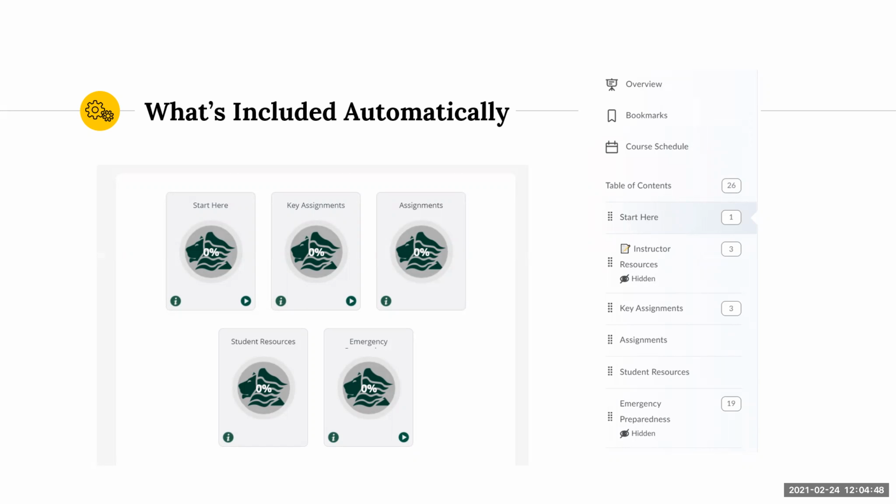You might have a key assignments folder. If you have any Chalk and Wire assignments, there may be an assignment module for any global assignments coming into the courses, a student resources module, and then the emergency preparedness module. If you are copying into your online section, you would see modules 1 through 8 listed as well.